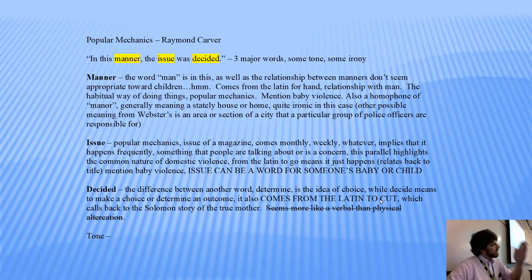So deciding is cutting and then choosing one side or the other of that incision you've made. It's like drawing a line in the sand and picking one side over the other. But I have the allusion to the Solomon story where he actually suggests cutting the baby. So in this case, I can relate to that allusion as well and say that the word decision may have been chosen because there's a relationship in the Latin to the word to cut, which brings us back to the Solomon story and how there was a suggestion to cut a baby in half, which in all intents and purposes is what these two parents who don't really care about the child are doing.